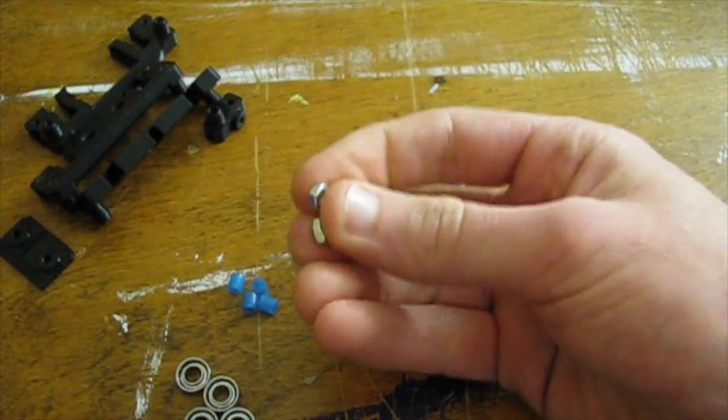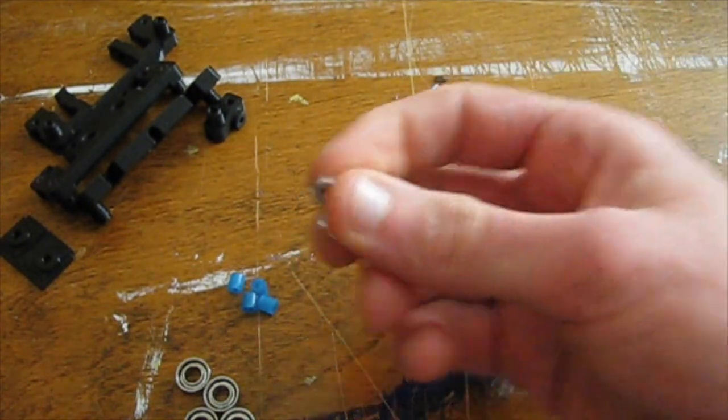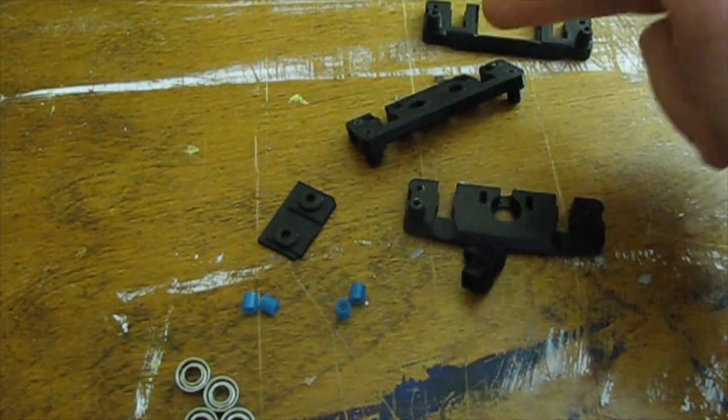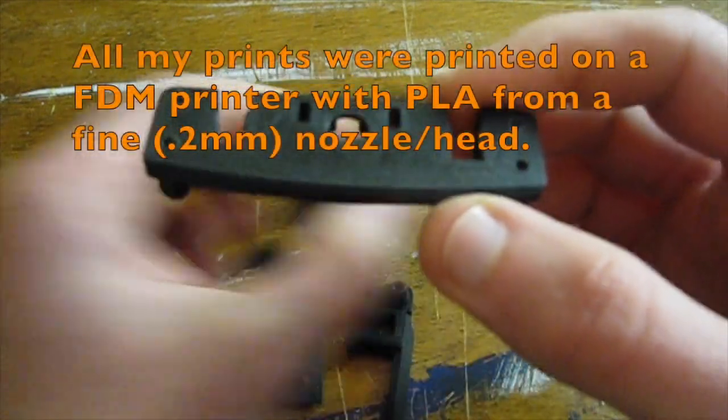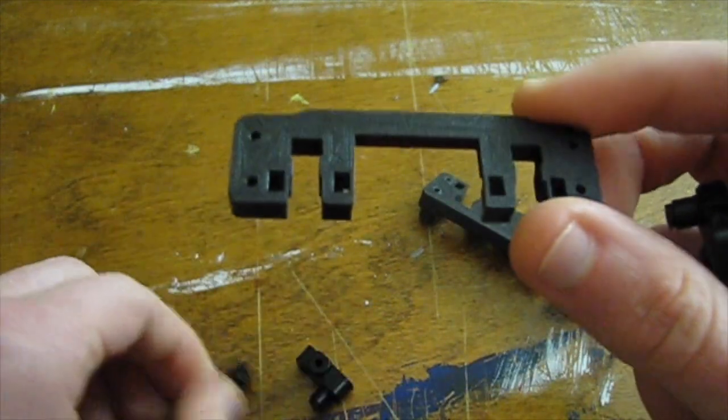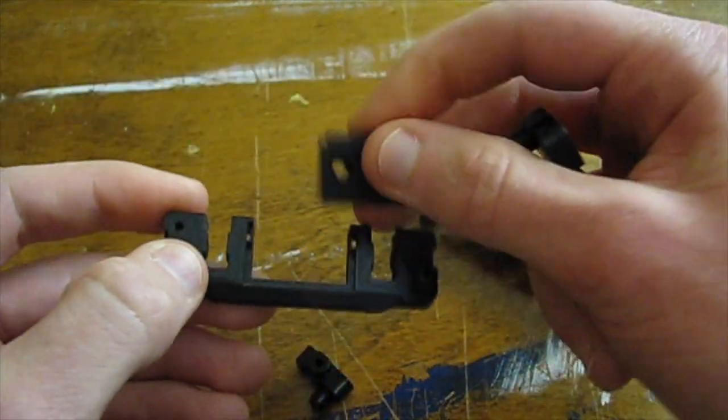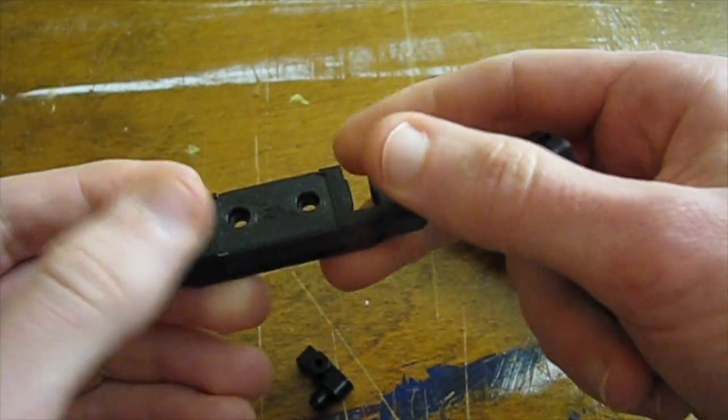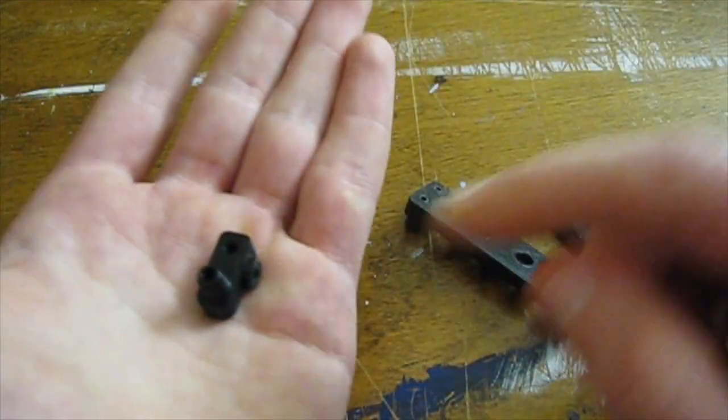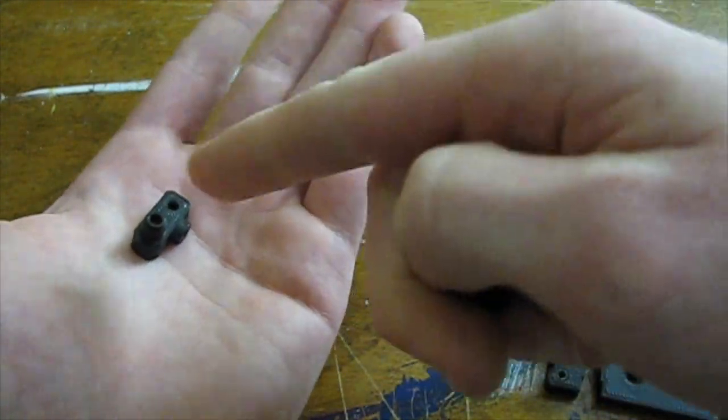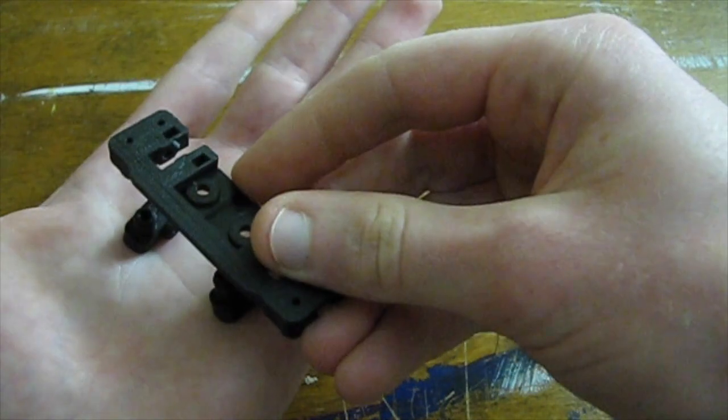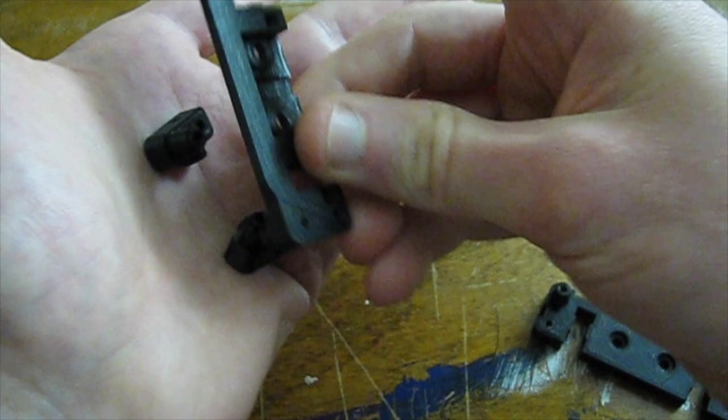And you're also going to need two of these nuts here for the final touch. And then obviously you're going to have your 3D prints here. So there's going to be five different files. The first one is your front assembly. This is your top front assembly, your back assembly, your middle assembly, your middle assembly rectangle, which you'll see what this is important for. And then this bottom assembly, which you're going to need to print two of per each assembly. So you're going to print out two of these. I just included one file. You're going to mirror it so you have two per each assembly.